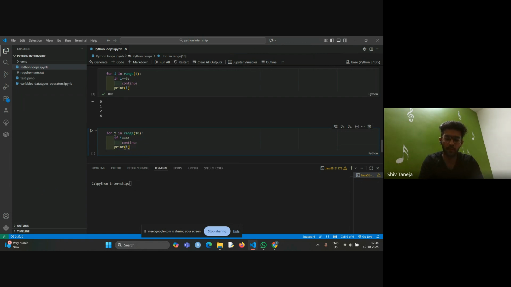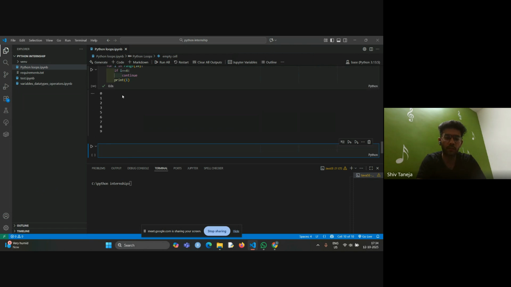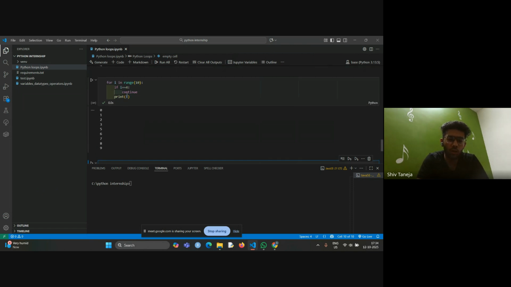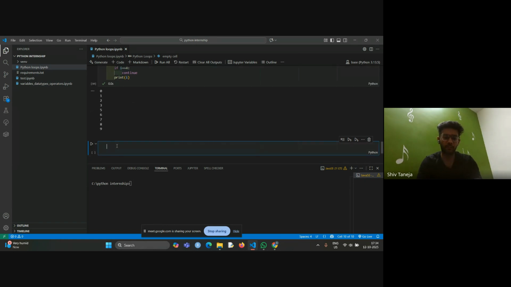Okay. Now again, see, all the values are printed except 4. When the loop has reached the value of 4, it says continue. We will continue the loop and we will skip the value. Getting it? Okay.